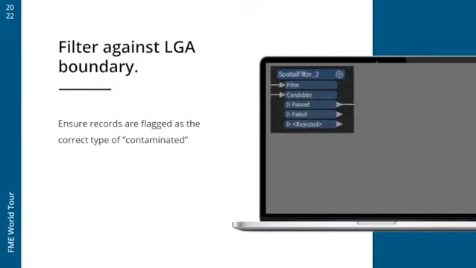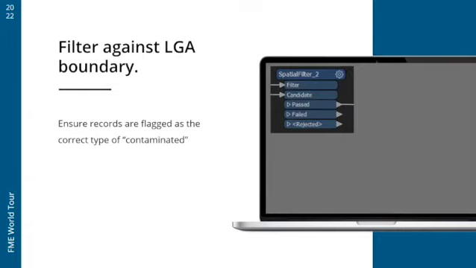So again, we're going to use a spatial filter, but we've reversed the filter and candidate imports here. So the filter is our LGA boundaries. Again, we've got the fun of maintaining 3 of them. And our candidate here is the land boundary objects that we just filtered out in the first step. These come in with their all-important land IDs and the flag of contamination as well.